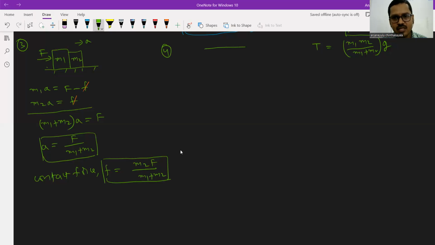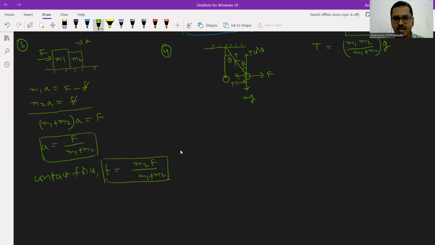Next, I am discussing one more application. Suppose this is a rigid support and a pendulum bob is connected like this. If the pendulum bob is pulled to one side until it makes an angle theta with the initial position, a horizontal force F is applied, and the tension developing in the thread is T. With this angle theta, I am resolving this T here. This component is T cos theta, along with the weight of the bob, and along this direction T sin theta acts.